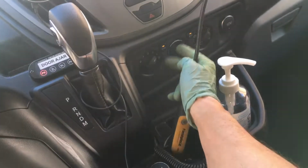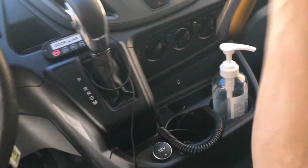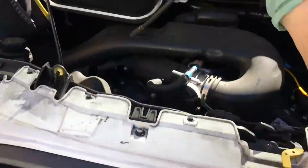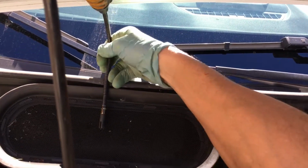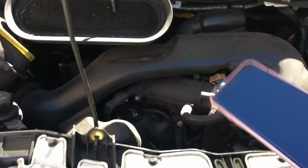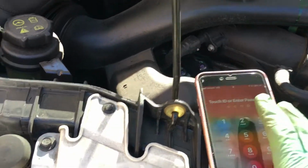Let me put it on fresh air. That's what I want to do. I want to take in 115 degree air. Boom. Now we are taking in the engine temperature of 115 degrees plus air. And actually, to measure that, let's put our temperature gauge here. Let me pop up the temperature.